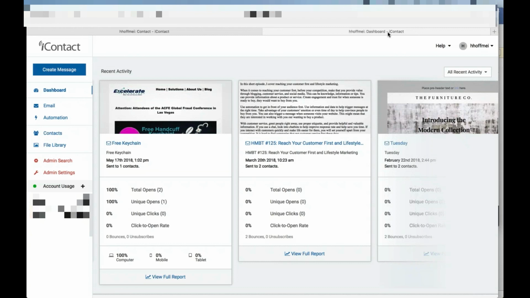And keep in mind, you can also integrate with other platforms. Bonjoro is a great video platform that anytime anybody's added to your iContact account, say through a form, you can get a notification and record a video on your phone saying, hey, welcome to my email newsletter. I'm glad you're here. You can unsubscribe at any time, but I hope you receive value. And then that would automatically go out to that person. So that's one way to have data go out from iContact. But yes, data can come in from ClickFunnels.